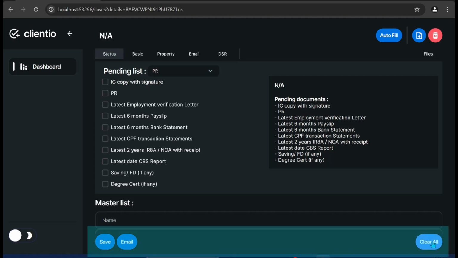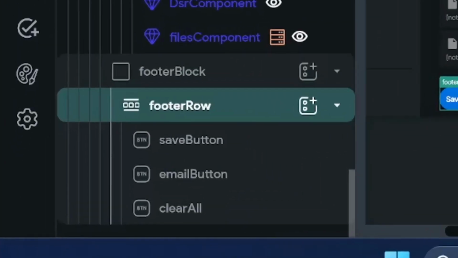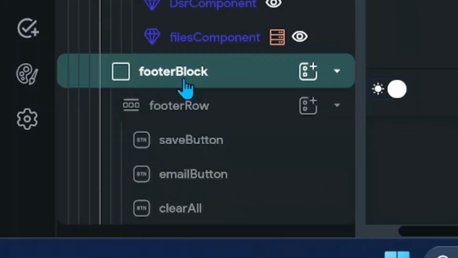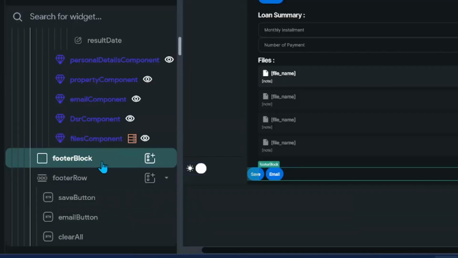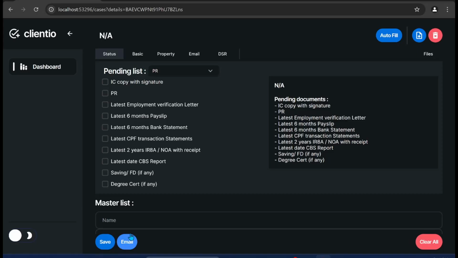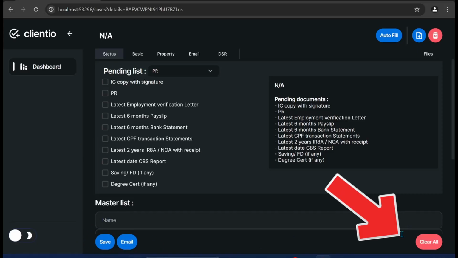There are 3 buttons here inside one row. You can see here, I put a row and then 3 buttons inside. But the parent is container. For now, just ignore the container because it can exist without the container. Yeah, it's still gonna work. Anyway, how can I put these 2 buttons at the front and this button at the end?